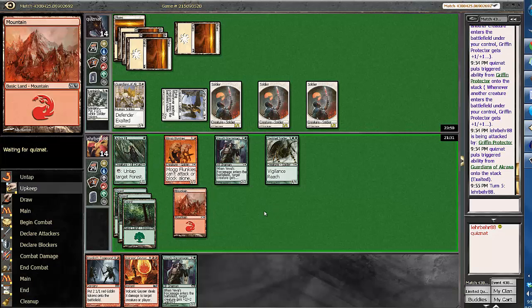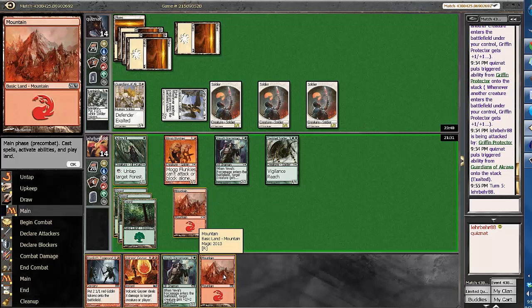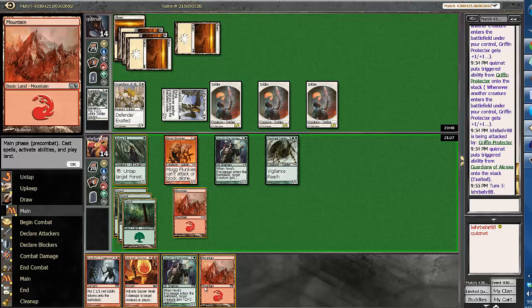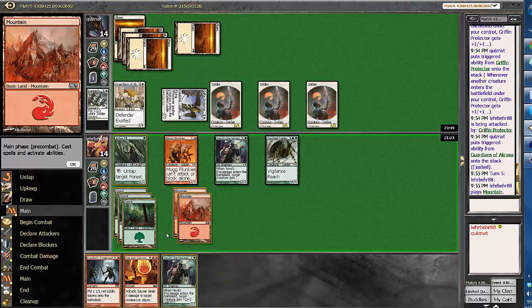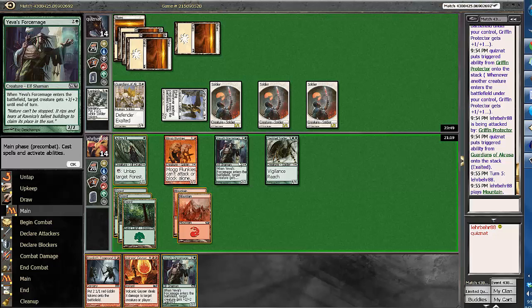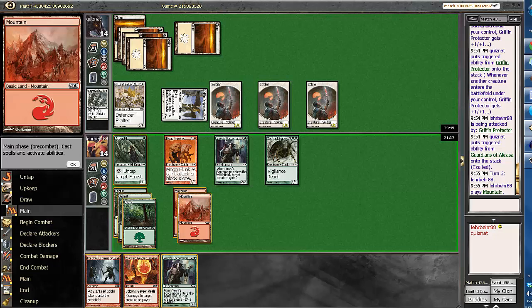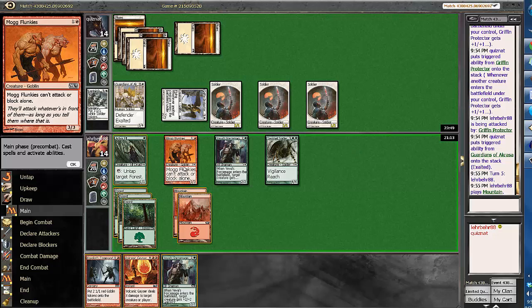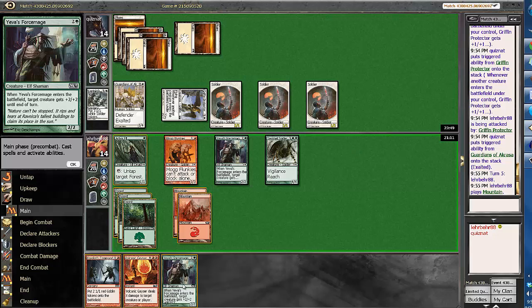And right here, we do draw another mountain, which is nice. That allows us to Volcanic Geyser for 4. I don't think we want to do that quite yet. I think here we actually want to get in as much damage as possible. So I think we're going to Yavis Force Mage up the Force Mage. Bash in with everything. He's going to block the Guardians to the Mog Flunkies.